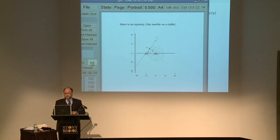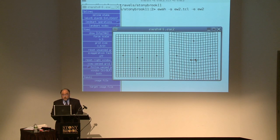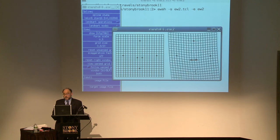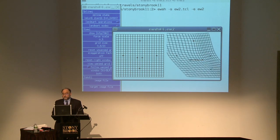There's no mystery of what we're doing here in terms of the bending. The geometry all looks like leaning a line on a marble on a table. I make my graduate students explain this as part of their thesis defenses in Vienna, but it won't be part of today's lecture. But you need to see how well that can work from this part of this demo, which says if you have points that characterize a line like these two, you can simply drag them together by other landmark information in a way that forces the thin plate spline to be as little bent as it can, to leave them on the line, but drag along the line.